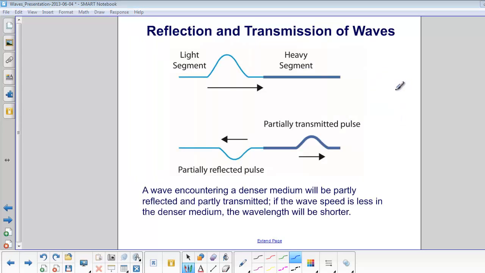When a wave pulse travels from a less dense medium to a more dense medium, it will partially be transmitted and partially be reflected. The reflected pulse acts as if it hit a fixed end and is inverted. The transmitted pulse is upright.